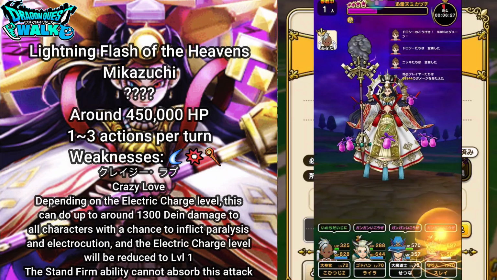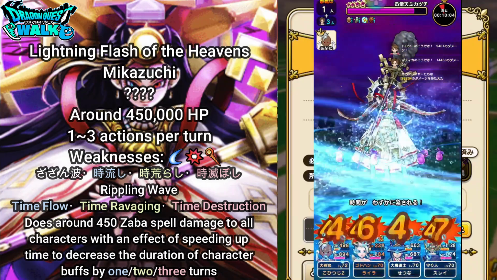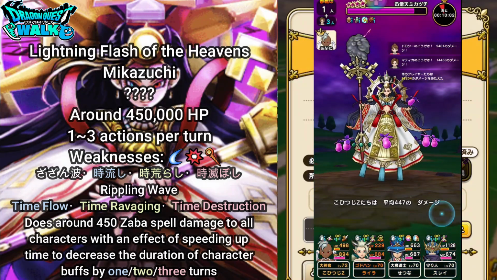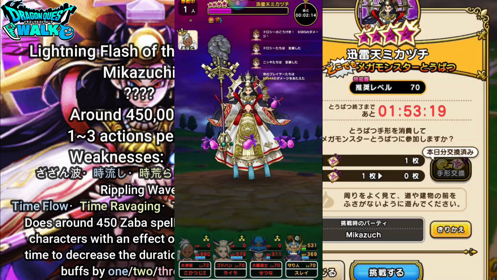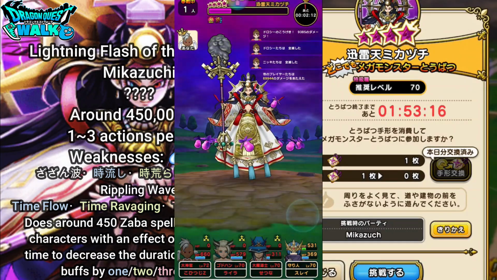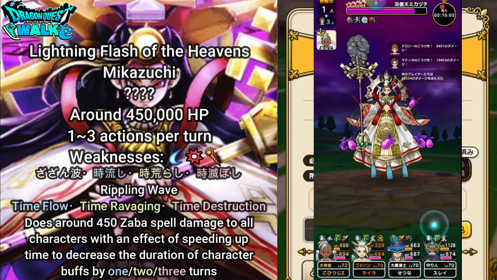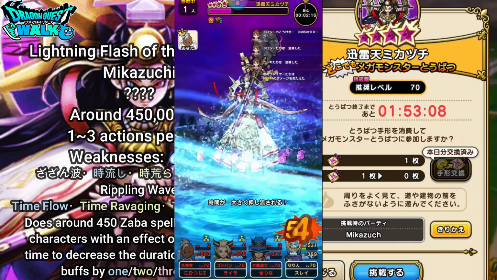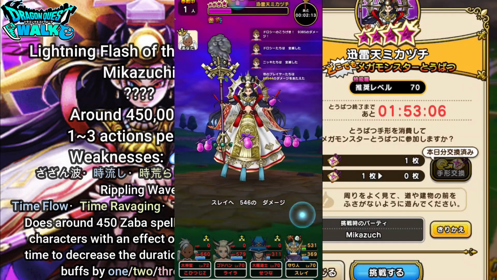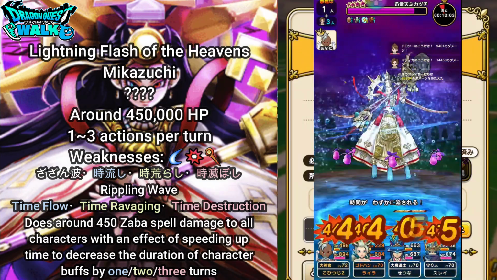Then after that, we're going to have Zazampa Rippling Wave. So in my initial coverage, I said that there are 3 different types depending on the actual electric charge level. So you're going to have Zazampa Toki Nagashi, Zazampa Toki Arashi, and Zazampa Toki Hoboroshi. So in this case, Rippling Wave Time Flow, Rippling Wave Time Ravaging, and Rippling Wave Time Destruction.